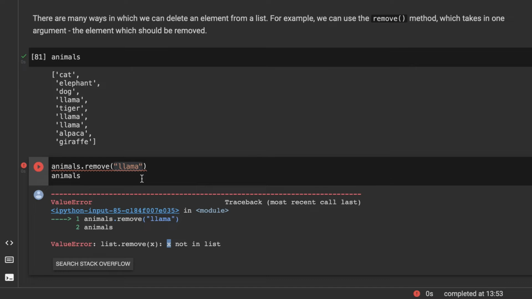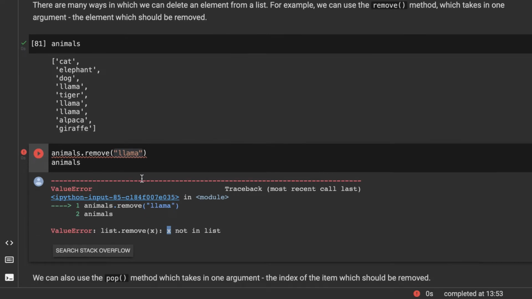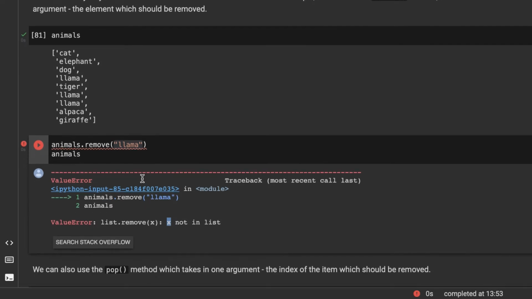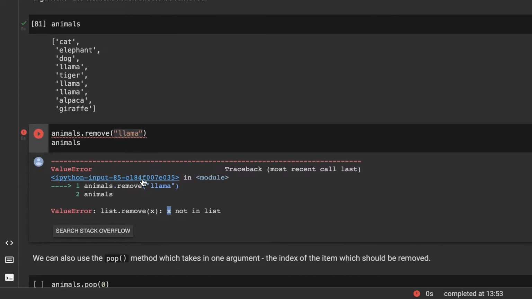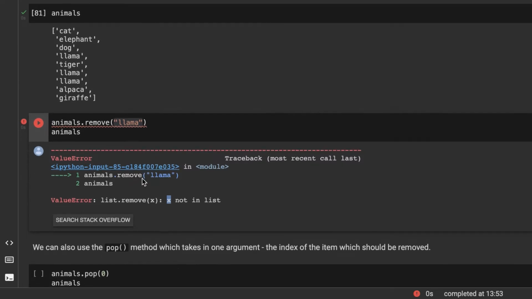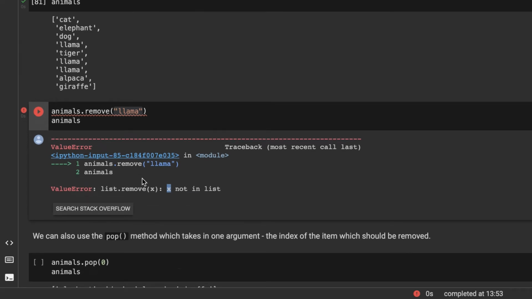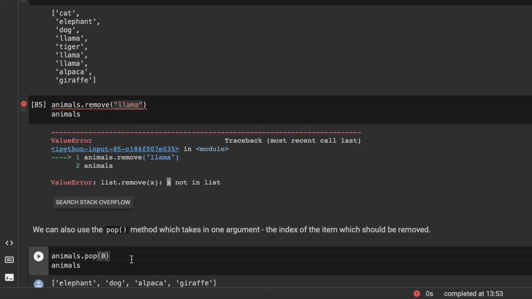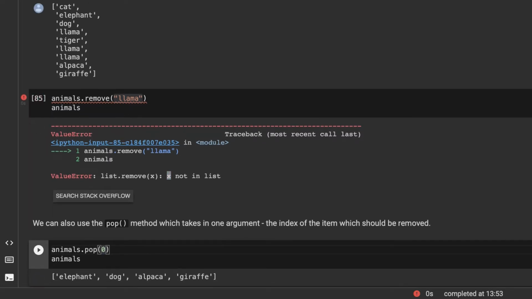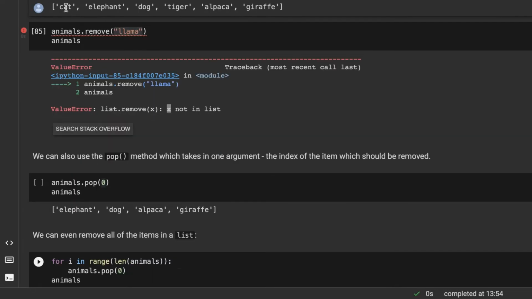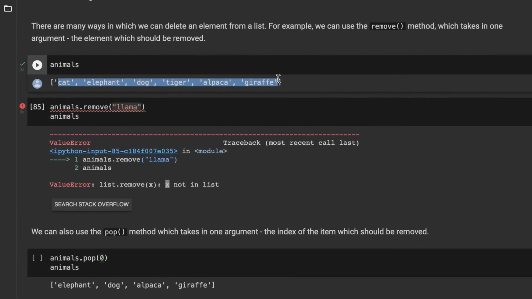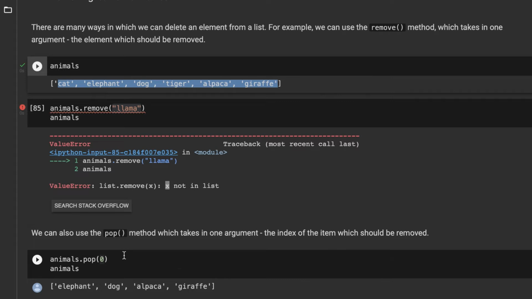Similarly, as with adding items to the list, you also have a simplified method, like other methods of removing things. You can do it with indices. Whether it's simplified or not depends on the view, but yeah, you can do it with indices. So for instance, let's check what is our current state of the animals list. It looks like this, and imagine that we want to remove the first element.